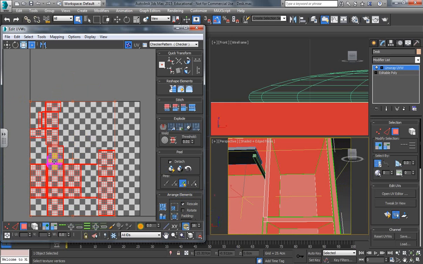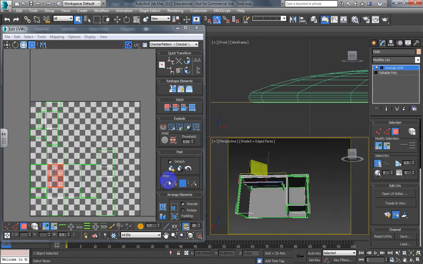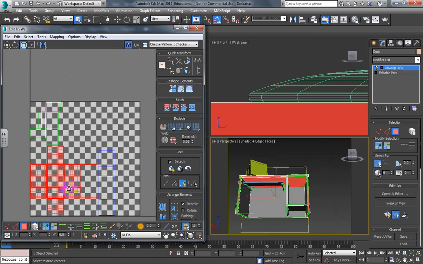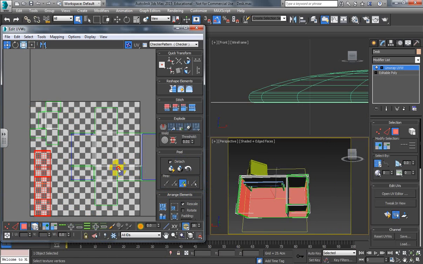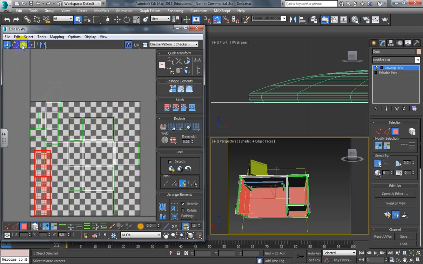Now, if you wanted to, you have to be careful. Obviously, you don't want to scale one section without the other, because then you ruin the texture quality. If you expand, say, the top half of something, if I was to scale this section right up, make sure it fits in there, move all this around a little bit, then when I add a texture to this part, that texture is going to be a different resolution. It's going to be slightly larger than, say, this texture here, which I'm scaling down. So try and keep them all in proportion, unless you're intending on different parts having different scale textures, okay?